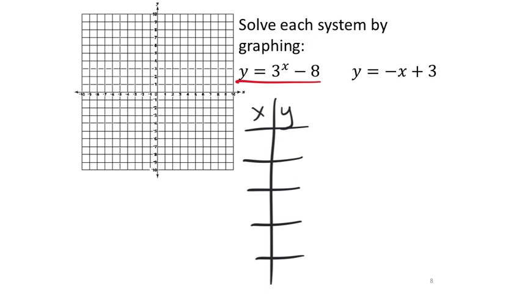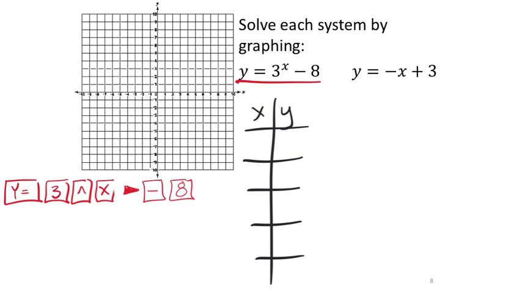But this is my button progression for my red equation. First off, I have to get to my y equals. So in the top left, you push the y equals button. Now we're going to enter the equation. You got 3. That's my base. I have to push my exponent button, and then I have to push the x button. Now it says x, t, theta, and n, so you may have to find that. It's one button to the right of the alpha button. Now, after that, I have to get out of exponent mode, so I push the right arrow, and then I will push 8. That is my full equation right there.